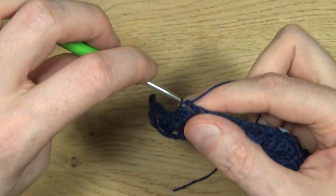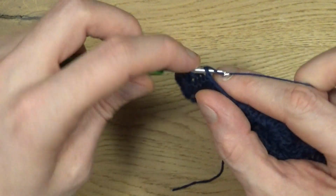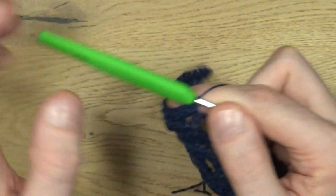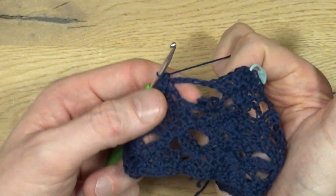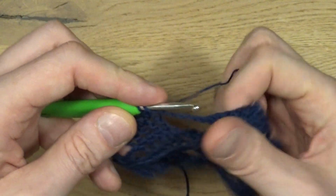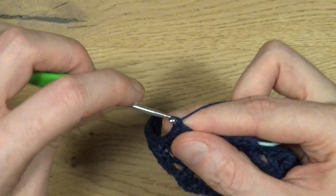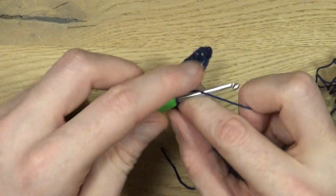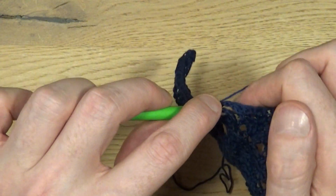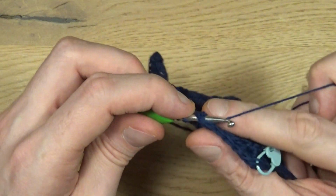And that's what we're going to repeat along the whole side of the shawl. And for now it's a small repeat, but when your shawl is growing the repeats are getting longer. But just repeat these steps until you have 1 space of chain 5 and your chain 8. And around those chain 5 we're making 2 half doubles, 1 and 2. Then in the chain 8 insert your hook and make a half double.